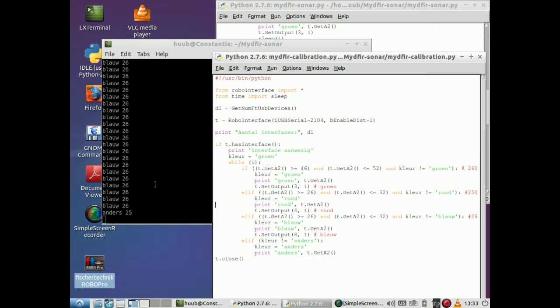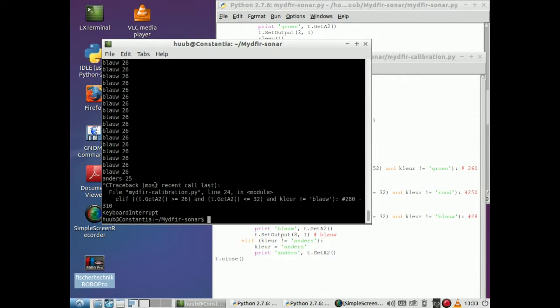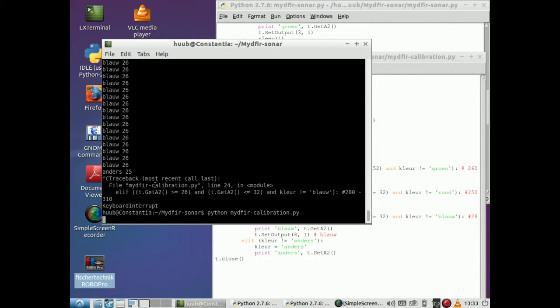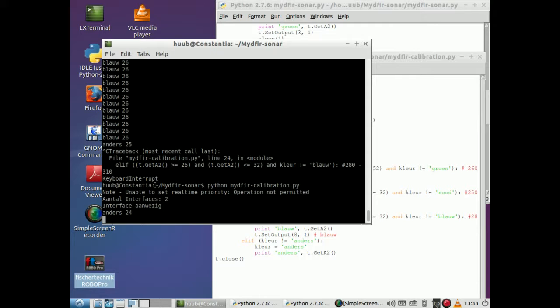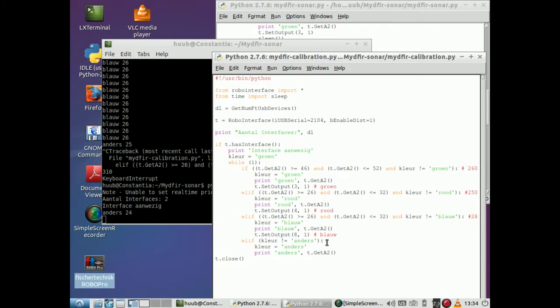But let's save this. Quit. Start again. And it says 24. I'm not buying this. Theoretically it could be. But green for 24? I don't think so.